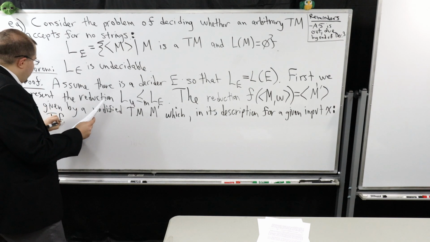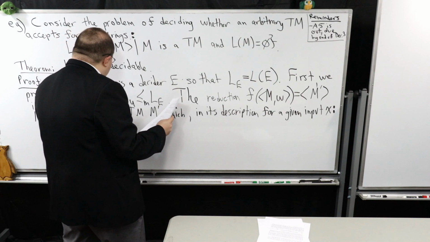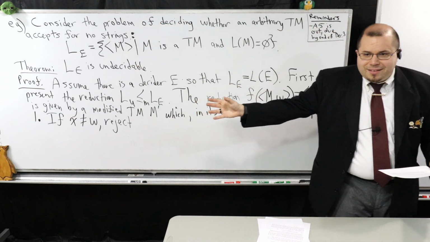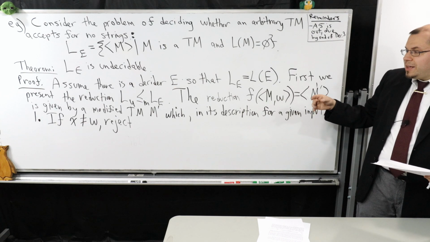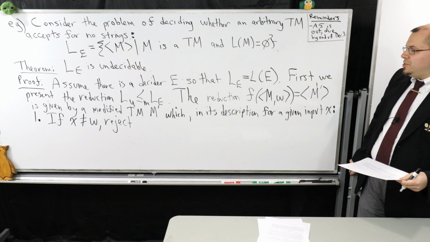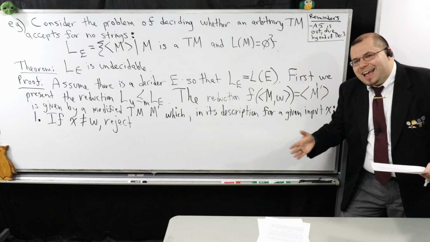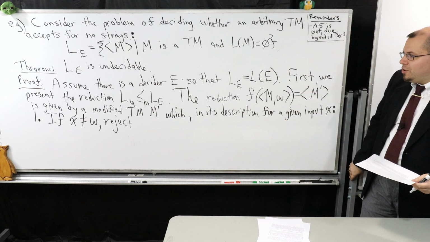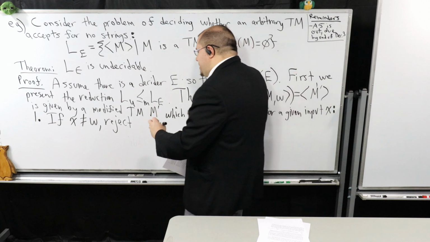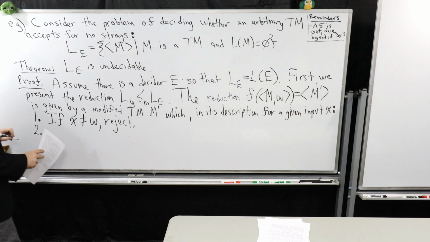So if X is not equal to W, we're going to reject. Now, if you're wondering how you would achieve this step, you're going to add some more states to M prime so that you are able to perform the zigzag process. So you just augment M so that it has the ability to do the zigzag comparison to see whether X is not equal to W or X is equal to W. Now, you might ask, Dan, why are we doing this? You're going to see in a moment. So for now, let's proceed.